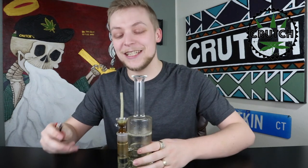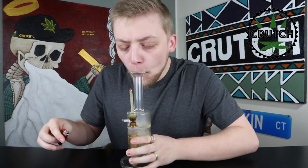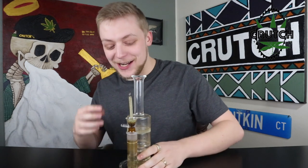The biggest issue lighting this up on this setup is the top of the joint is so close to here — I don't want to burn my face off. How are we going to do this? Got a little bong water on my lips, that's never fun, but we got the joint going. I didn't burn my hair off. Let's see if we can keep it rolling.